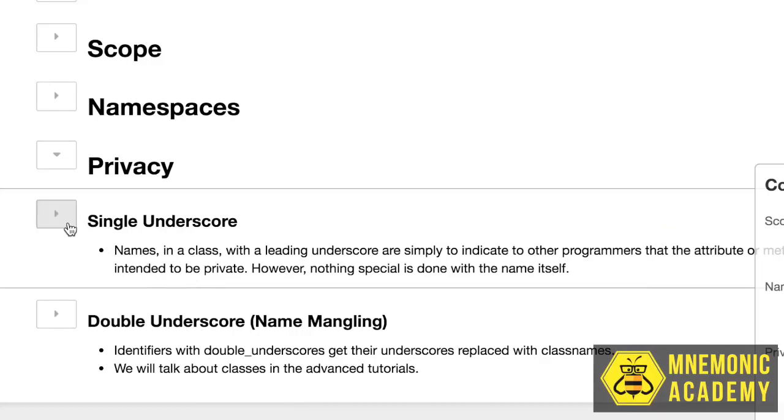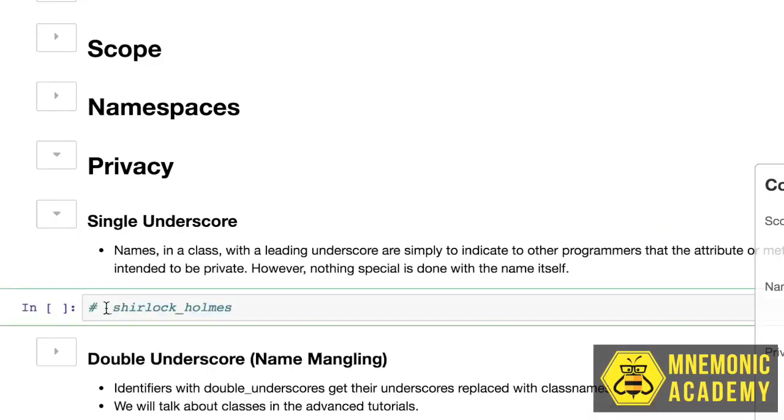So if you see a name that has a single underscore like this one, underscore Sherlock Holmes, then you know that it's probably supposed to stay private. And just like in the office, you could eat somebody else's pie that they left in the fridge, you really shouldn't. That's exactly how an underscore should be thought of: somebody made it, another programmer wrote it and said, hey, don't touch this. This is private. It's mine. I don't want to mess with it for whatever reason, although you could. It's not really locked off or anything. It's just sort of suggested, like, hey, we're all in an office here. I'm writing code. You're writing code. Don't mess with it because I put an underscore there. I want it to stay private.